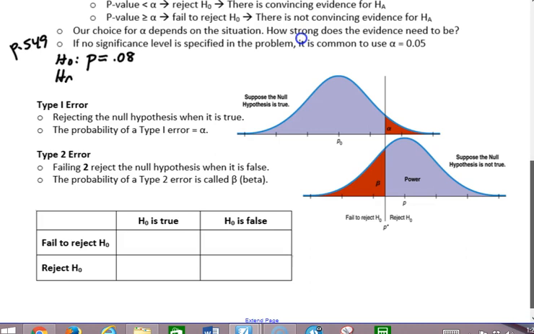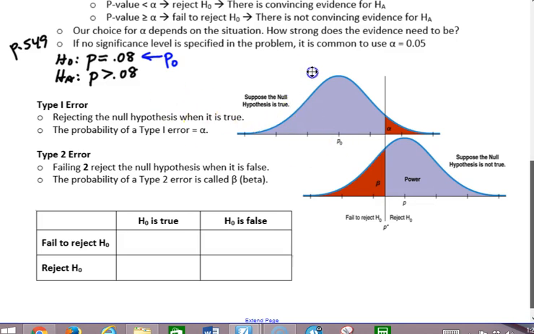The alternate hypothesis is that p is greater than 0.08. If greater than 8% of the potatoes have blemishes, we'll reject the null hypothesis and not accept the shipment. Okay? So we're saying 8% or less is okay, but if it's greater than 8%, then we're going to reject the shipment of potatoes. This is known as the p null value. In other words, this is our null hypothesis value for p. So that's symbolized p naught.